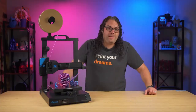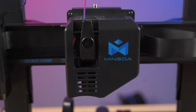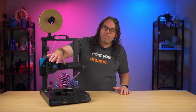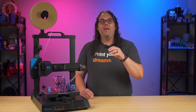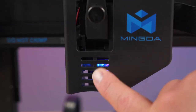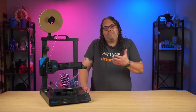The Mingda Magician X2 is packed full of features, which is great to see in an entry level 3D printer. It comes with a PTFE lined hot end, but they also offer an all-metal swappable hot end, which is pretty cool. That's powered by a dual gear direct drive extruder, and the whole assembly comes off with just two bolts — one on top and one in the back — making it very easy to swap out the hot end. It also has a built-in temperature indicating light that changes color to indicate temperature, which is a nice touch.